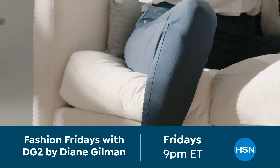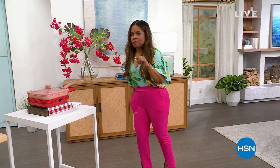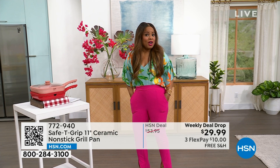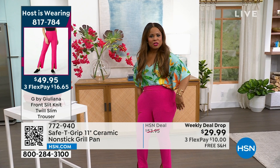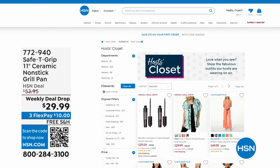I'm Marlo, and I want to talk about the outfit of the day that I'm wearing. I decided to rock a little Juliana Rancic today in a fun little floral top and also in her hot pink pants. If you like the outfit, you can find it on our website in the host closets. Now I want to introduce you to Michelle Carolla, brand ambassador for our Safety Grip cookware line and a pro healthy living ambassador.